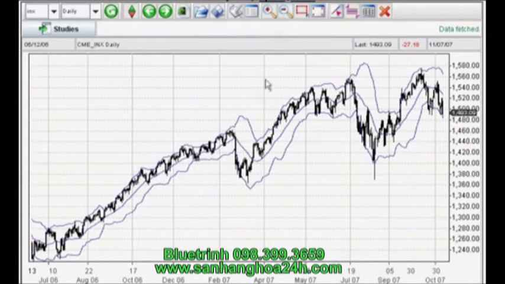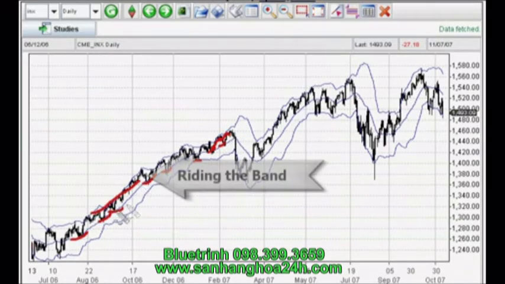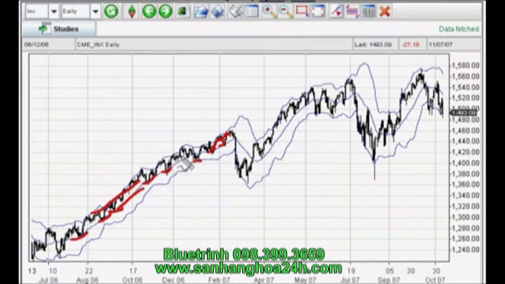and you can see right here how the markets really found great support every time they came back to this center line. And I think that's what's fascinating about Bollinger Bands. And again, they found support on the lower level, in the center, and kept sort of bouncing in between these two lines, this upper tier of the band, right here and here. This is called riding the band. So you see how markets are riding up on the upper tier of the band, which means there's a very strong trend in place for the market.